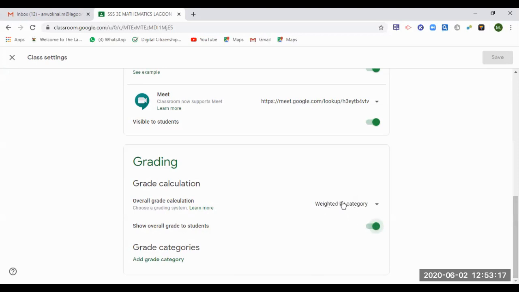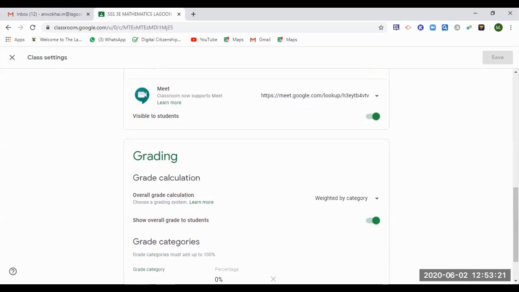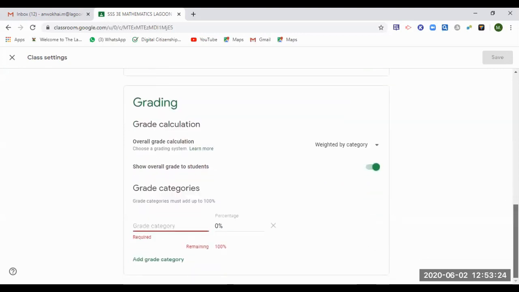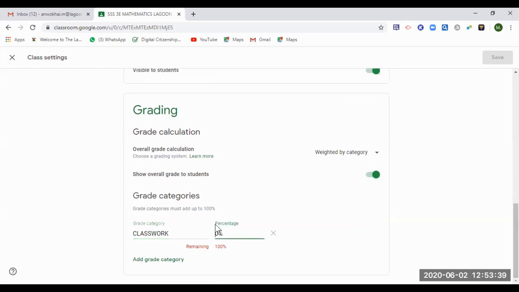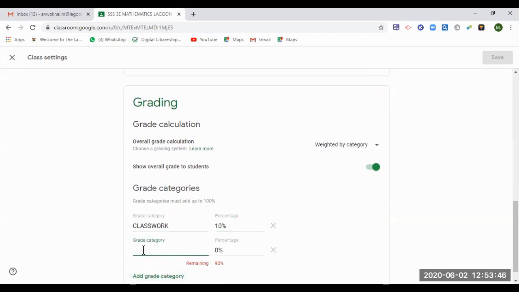Because you have clicked on weighted by category, you're going to go ahead and add the categories. So grade category, the first one is classwork, and I want to use capital letters all through there. So I'll type in Classwork, and I'll give it 10%, because that's what the academic unit of the school came up with.